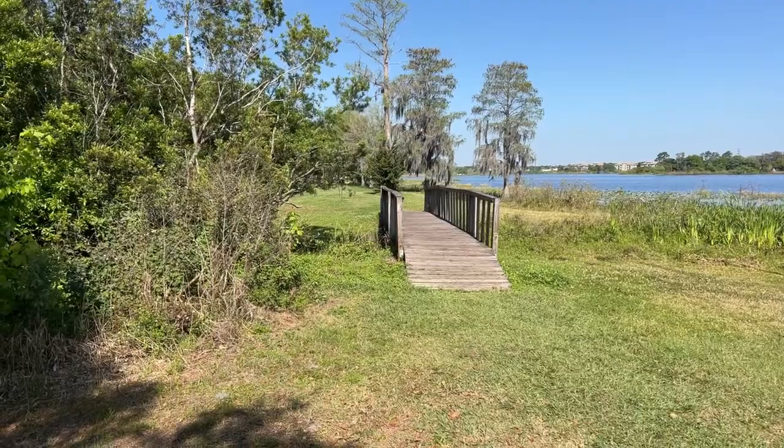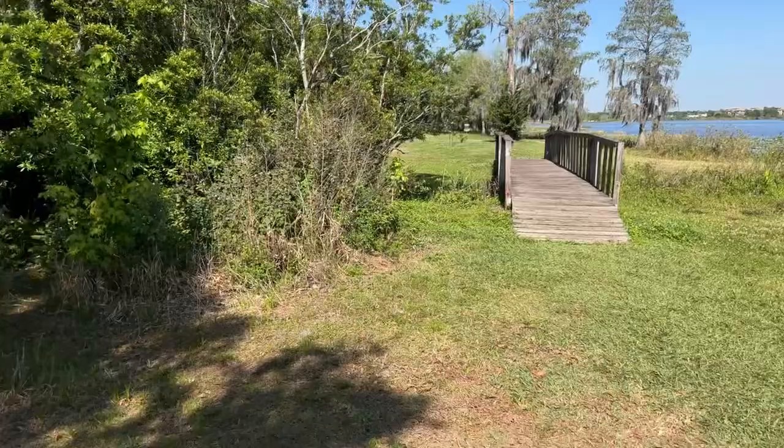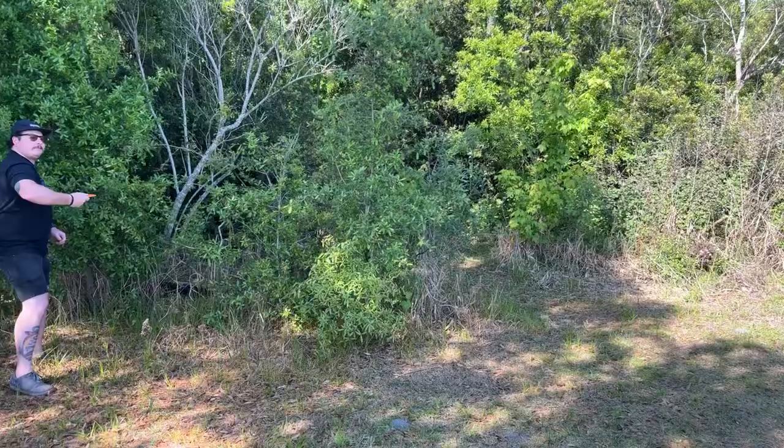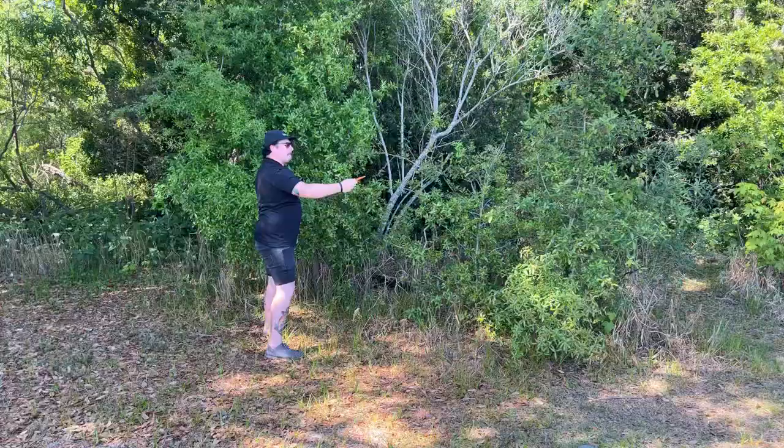Like, I would aim, you said where the metal sign is? Yeah. I would go between the metal sign and the bridge, just hard. And high, right? Not too high, because then it's going to shorten your distance. You want to get past the water. So I would just go from bicep to shoulder. Yeah, and just give a little snap on the wrist, and you'll get it. Don't be afraid to muscle it.